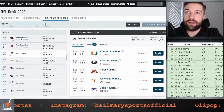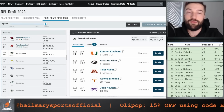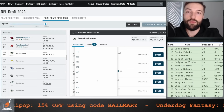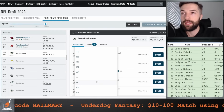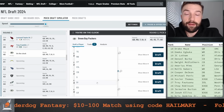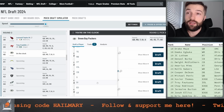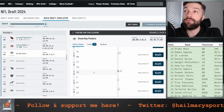For the Packers, I like to go this route usually. First off, they have ended up drafting Jalen Carter, because on the defensive interior you have two that are useful. Devonte Wyatt, who's improving. I don't even know if we could call him fully useful yet. And then Kenny Clark, who's a beast. Y'all do need some help there on the defensive interior, because there's not just two defensive interiors that play a game. Johnny Newton, that guy's much different than Devonte Wyatt. He's much better, in my opinion.